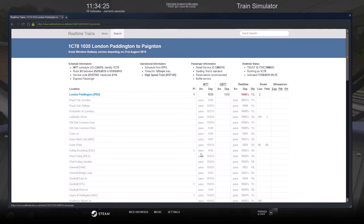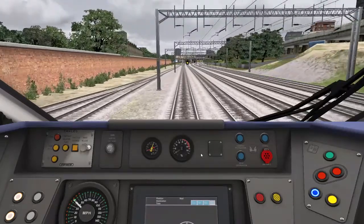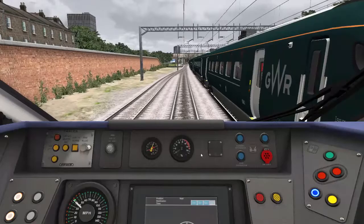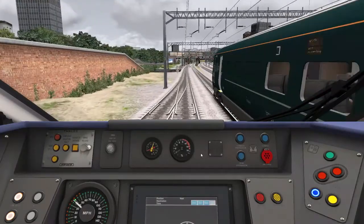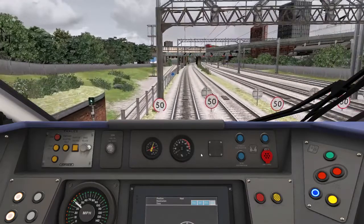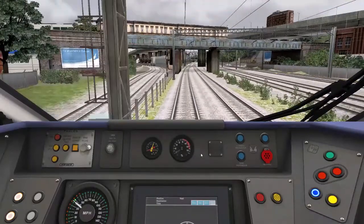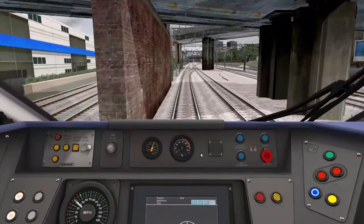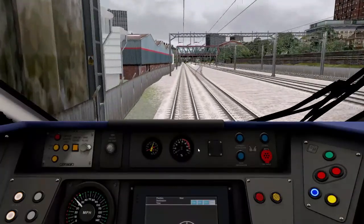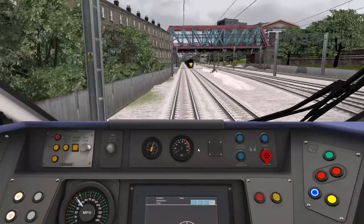So we're currently 11 minutes late. When I was looking on the timetable yesterday for the Great Western between Paddington and Southall, I think all the trains were late. Was it something to do with trespassing or something? And by yesterday, I mean the 31st of August, and the day I'm recording this is the 1st of September. So in the class 800, ATP is kinda functional. So there's an 800 coming from Exeter via Castle Cary and Westbury.